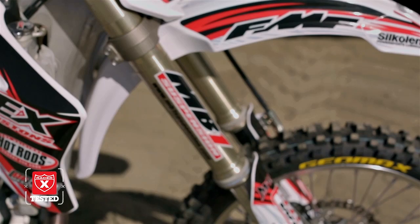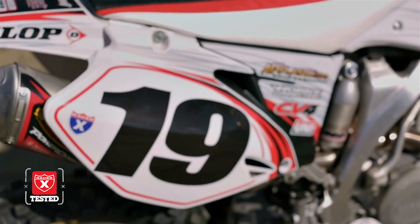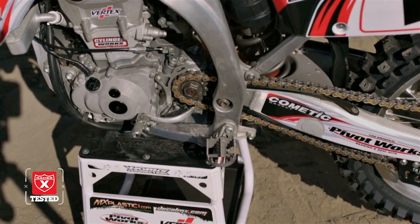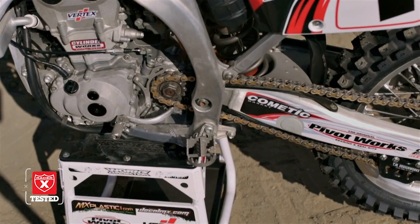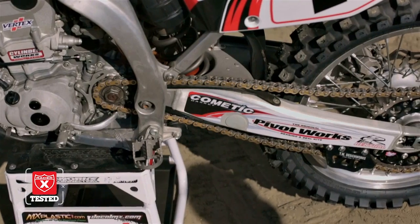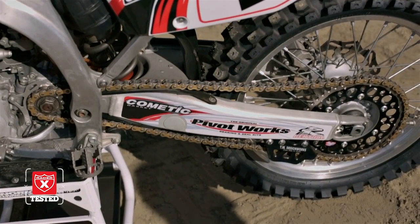The suspension was all redone by MB1. And MX Plastics and Decal Works took care of making the thing look better, of course, and making it look like it should. We put on an O-ring chain since this is going to be a bike that we're not really racing. O-ring chains last a lot longer. The rental has a twin ring with a steel rear sprocket there, so we want this to last a long time since we're putting the money in to fix it.